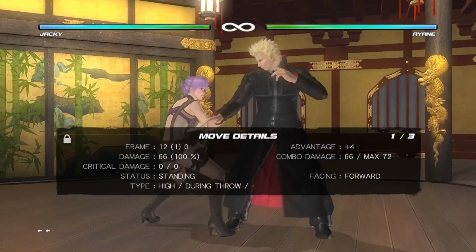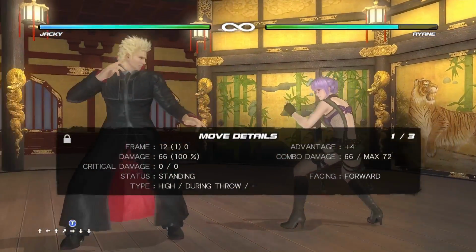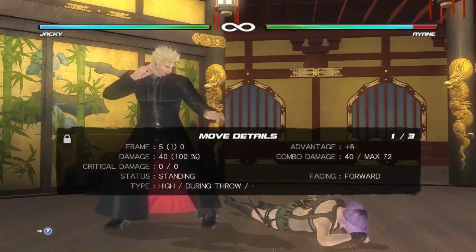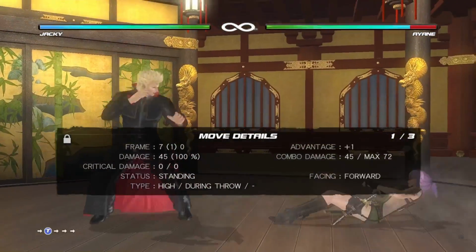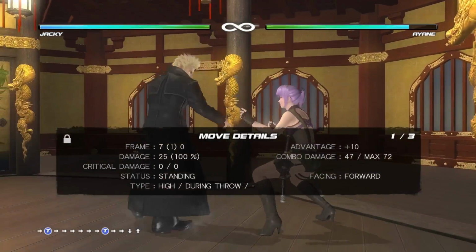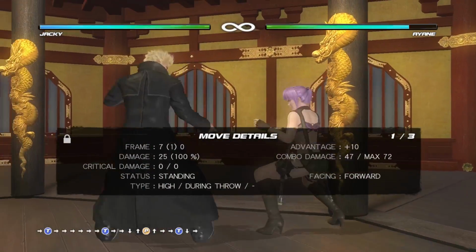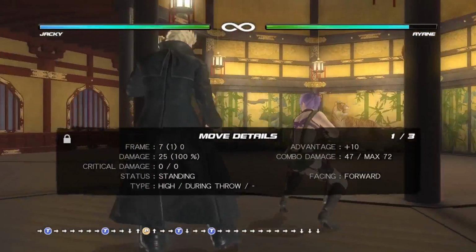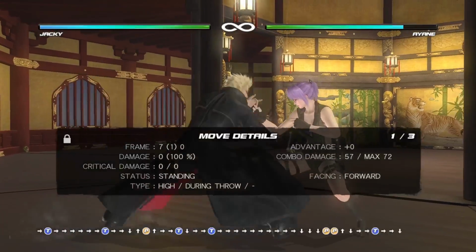So that is his best throw. But I'll just show you the other throws just to show you what he's packing. Alright, so he has a 5 frame throw, that's 40 damage, a 7 frame throw, 45 damage. He has another 7 frame throw, 47 damage. This one I think can also go off a wall, which is actually kind of cool. Let's see if I can position it. Wow, it does not want to work. There we go, look at that, face buster.